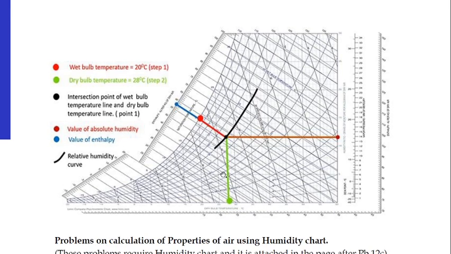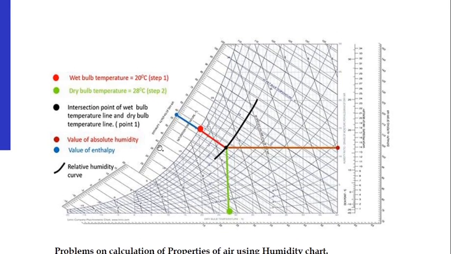All right, now this is how we do it. This is the generic way of getting a value. The steps are written here, it's readable. Step 1, we go ahead with the dBT. Step 2, we take the WBT value; these two are known to us. The red line is the WBT line, wet bulb temperature, and the green one is the dBT line, dry bulb temperature line.